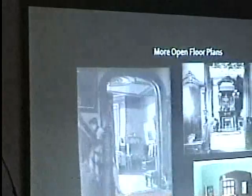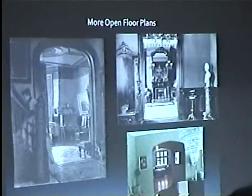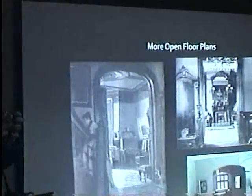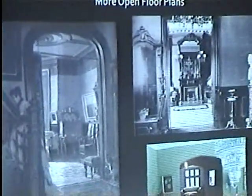Open floor plans become a significant aspect of houses during this time period, where you have the Victorian house, which is characterized by very distinct units, rooms as distinct units that can easily be separated off from the other rooms. I show you these two black and white photos, which are looking into parlors. And in both cases, you have curtains that can be pulled across an entryway or a doorway that's not that wide. In other cases, you just had simple doors that would close, and it would shut the room off from everywhere else. And the Victorian house really was a collection of boxes, individual little boxes inside of a big box.